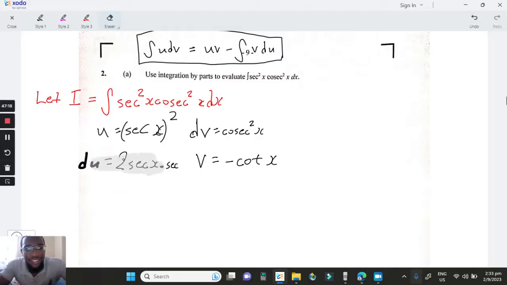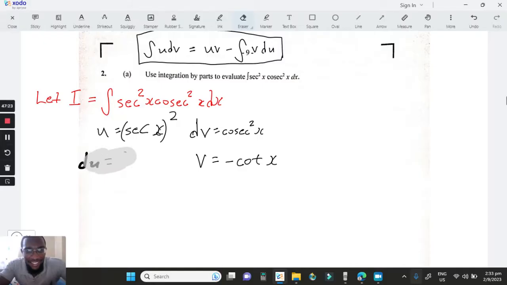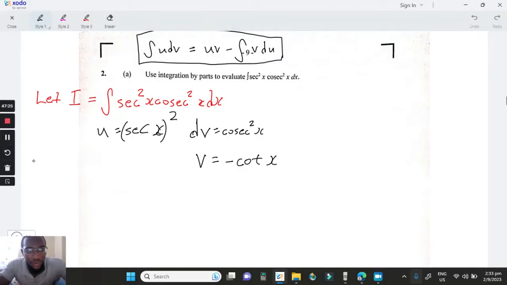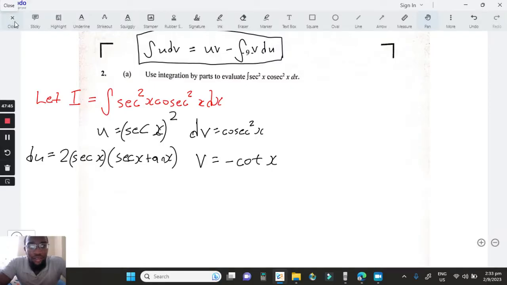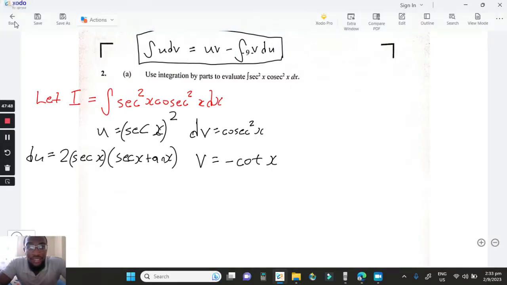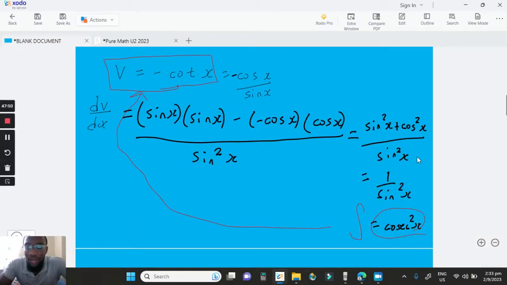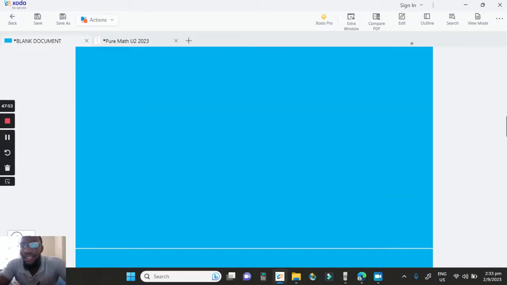I need more space. I'm so sorry. I had to erase again, because we need more space. So we carry down the power, we subtract 1 from the power, then we multiply by the derivative of sec x, which is sec x tan x. Now again, I am not expecting you to remember that when you differentiate sec x, it gives you sec x tan x. It is in the text and it is there for you to know. But if you cannot remember, you can always do this on the side of your paper.